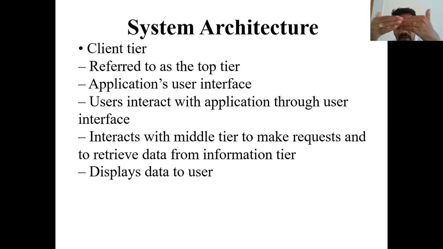That means there's a web browser. That web browser is going to interact with the middle tier and make a request to the web server. Once the web server sends back a response, that retrieves the data from the information tier and displays it to the user. That is what the client part is doing.